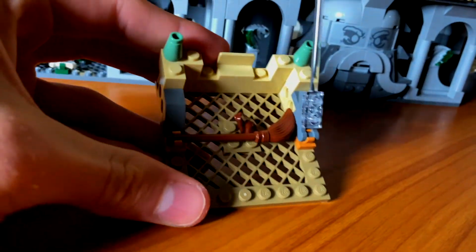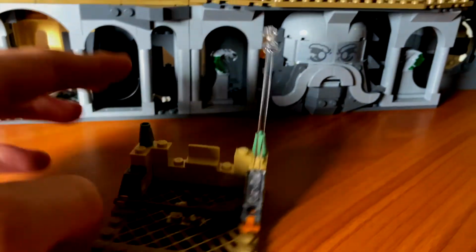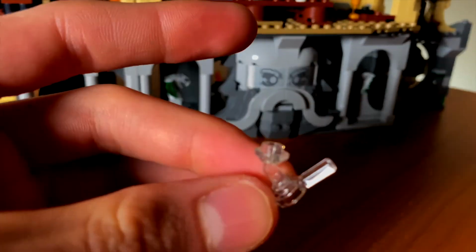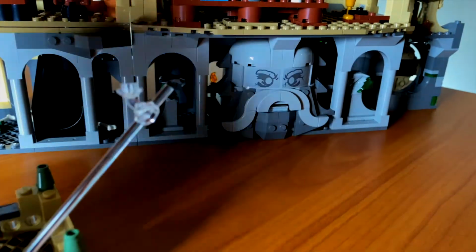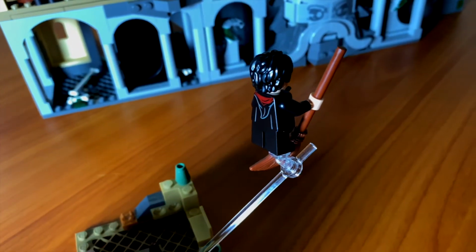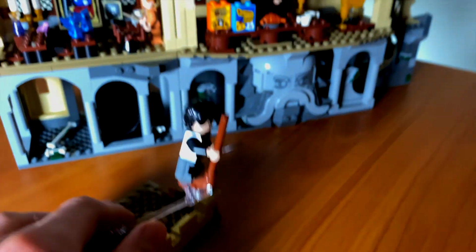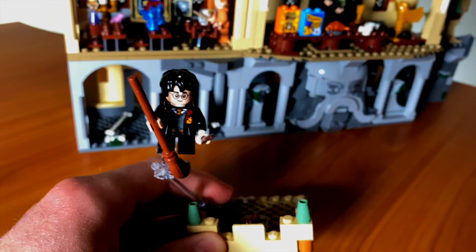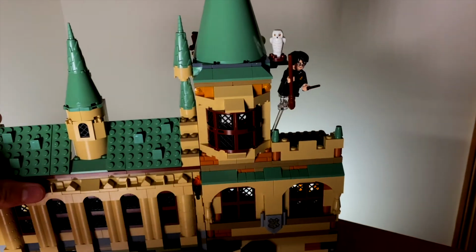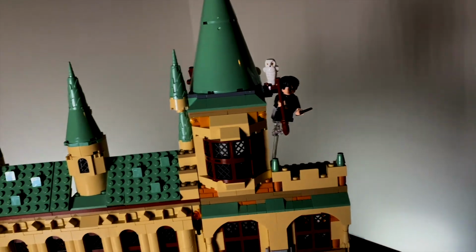And then the last little section is this balcony right here. And there's this clear rod piece with one of these weird little pieces on it. But what you can actually do is take this broom right here and put Harry or somebody on it. And then you can attach them to this piece right here. And so that's really cool. It's like they're actually flying on their broom. And then you can just take this and put it up here. So then you can have Harry flying up here. Just a little feature right there.